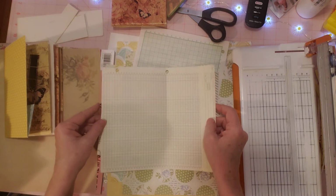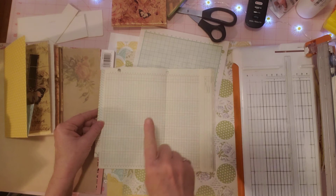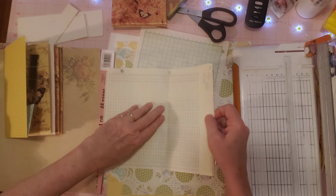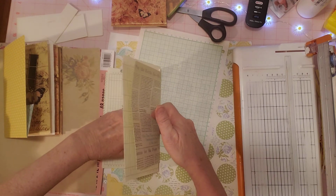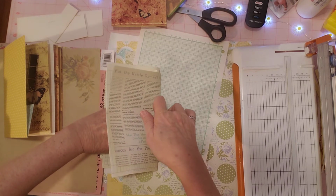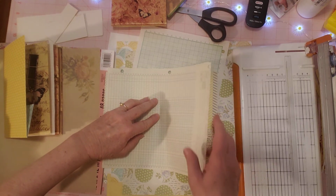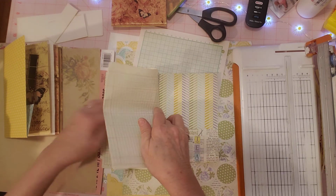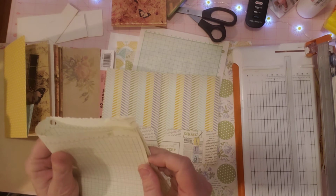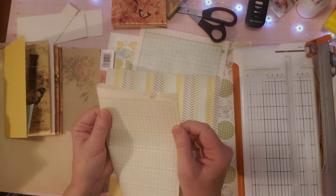So if you're worried about folding your paper more than once. Now I did fold it here, but I've got to make sure I don't fold it there again because that's the middle. So I'm going to fold it in here to find out where I need to fold it. Okay, so it's about right. I'm going to make a little crease there. Yeah, so it's about right there where I need to fold it for it to be in the middle. And does that come out right as far as... Yeah, it looks pretty... I guess that wasn't the best way to do it.